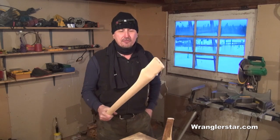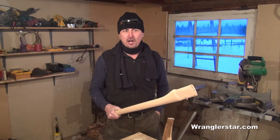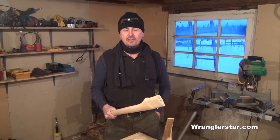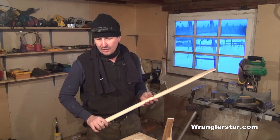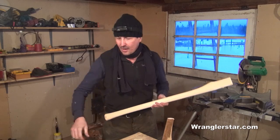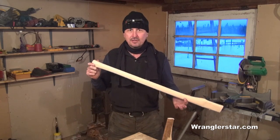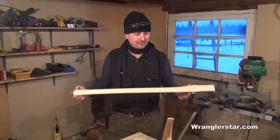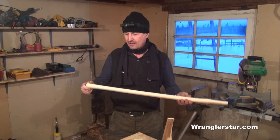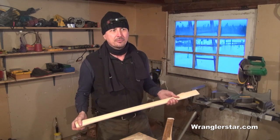I have found it very difficult to find quality handles, and I have looked a lot. There's only really one place online that I can find, and that's the producer of this particular handle, which is okay. I had to search through a whole box of these to find one that was even suitable, and then when I got it home and really looked at it, it's just wanting in several ways. It's just not as good as it could be, and I think that's just a product of the times.